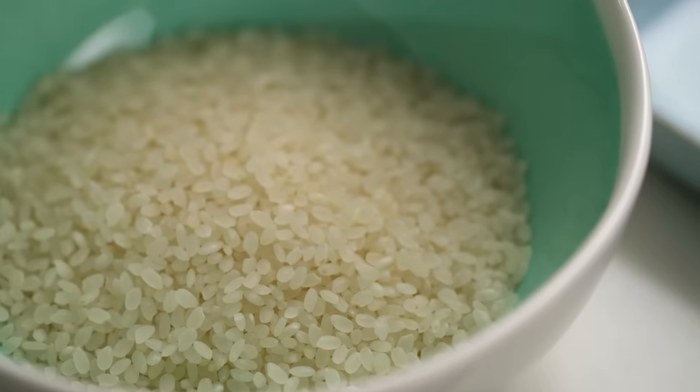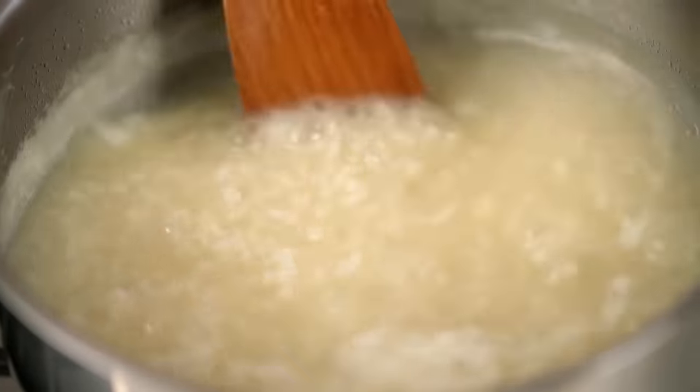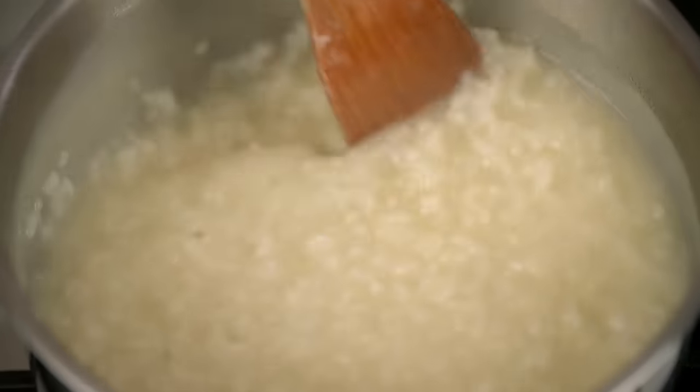Typically with Chinese congee you'd use what's called broken rice — the grains are actually broken, which means they come apart more easily and the texture becomes very sticky and thick, almost porridge-like. Broken rice isn't typically found in most supermarkets, but Japanese rice or sushi rice is much easier to find these days. So that goes in with our stock. Turn the heat up and simmer for about 90 minutes, or until those rice grains are really thick and plump and everything looks like congee. Come back and stir it every so often so nothing burns or sticks on the bottom.